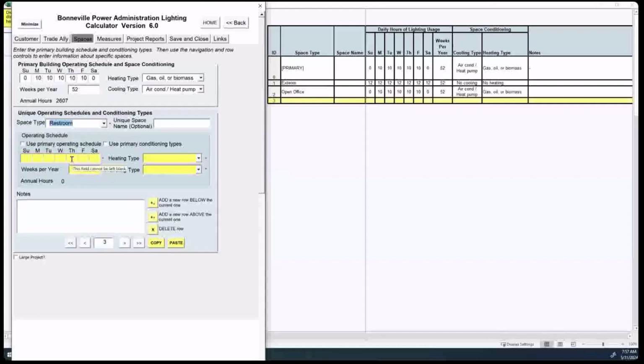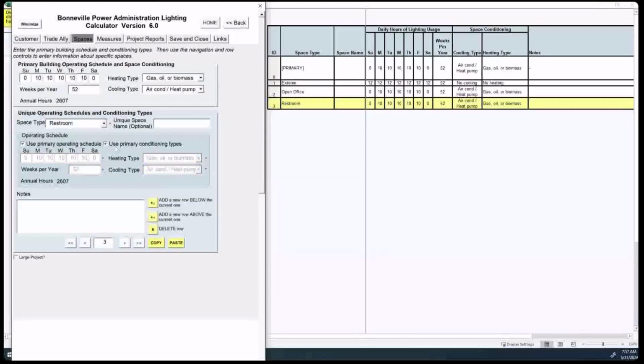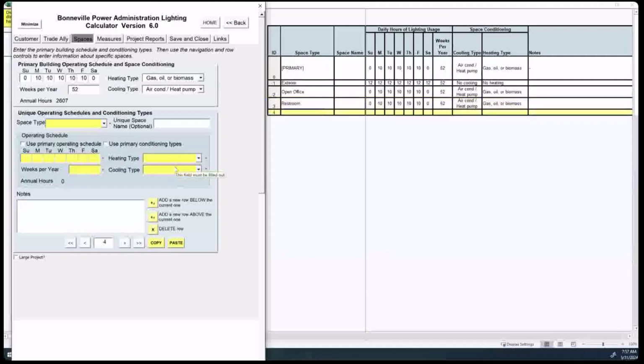And this restroom has multiple stalls in it. It's public access and employee use, so it's on the same hours as the retail space. So we're just going to click on these two to indicate that it's on the same hours as the retail space.